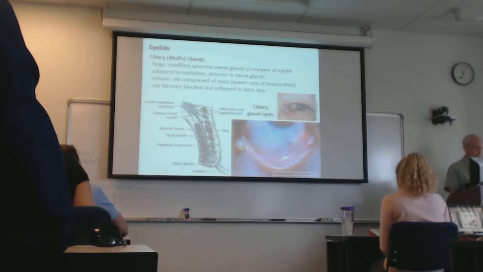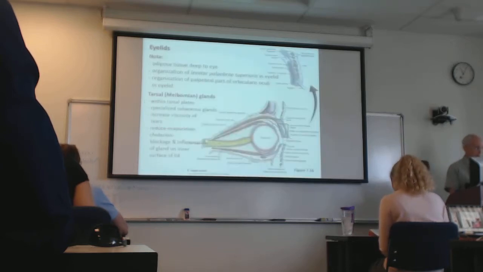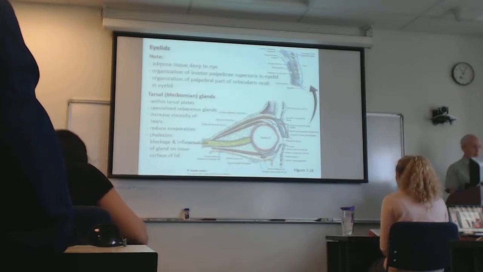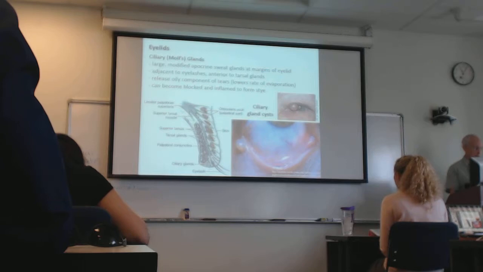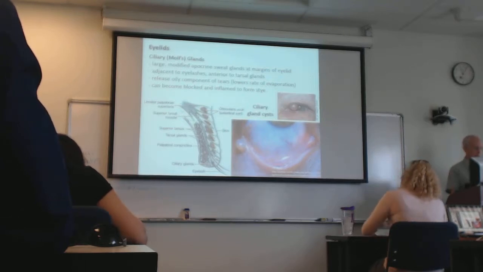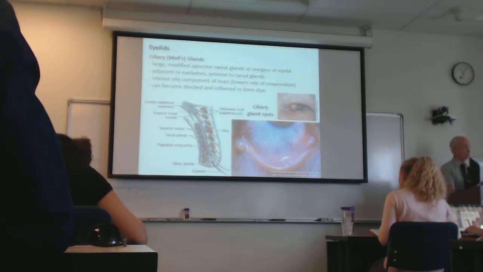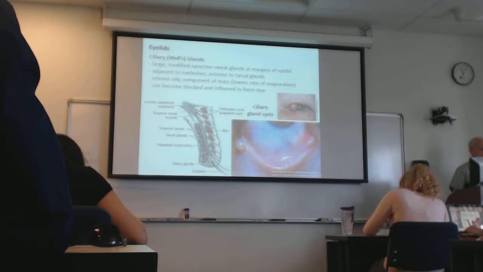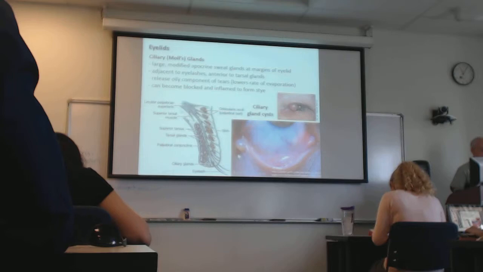Now, in addition to these tarsal glands being inflamed, the glands down here, which are called ciliary glands, at the margin of the eyelid, can become inflamed as well. Those are called glands of Moll, or ciliary glands, and that gives rise to the stye that you're probably familiar with. And you have several examples of those.